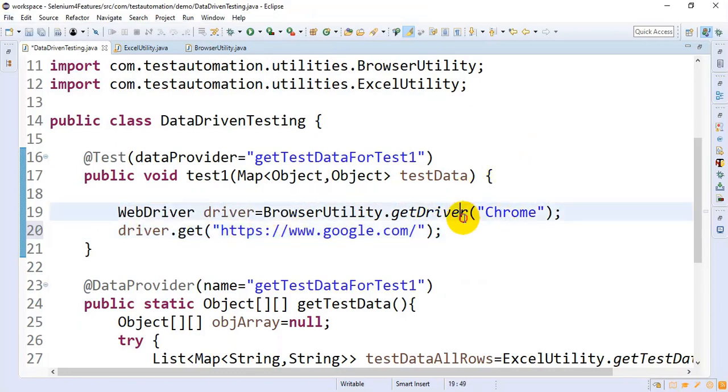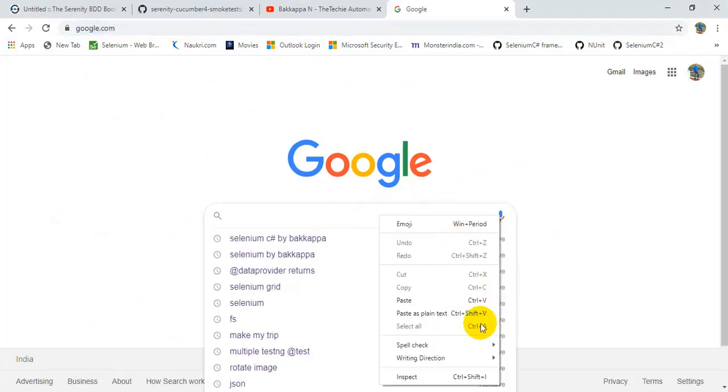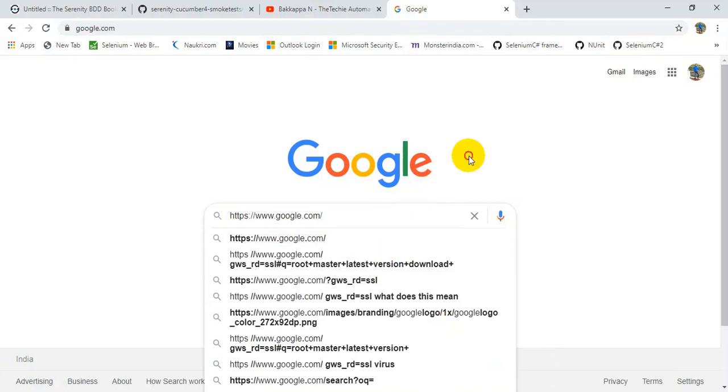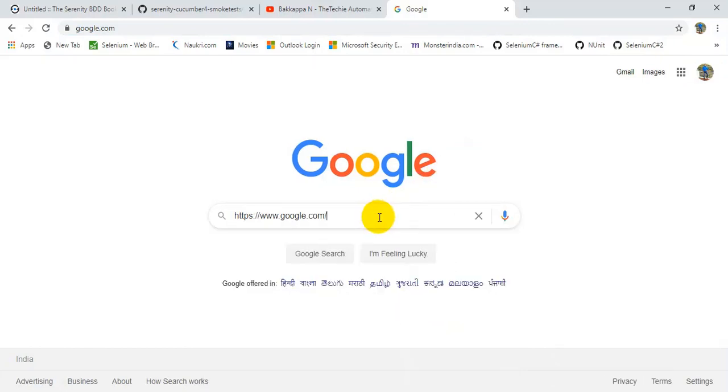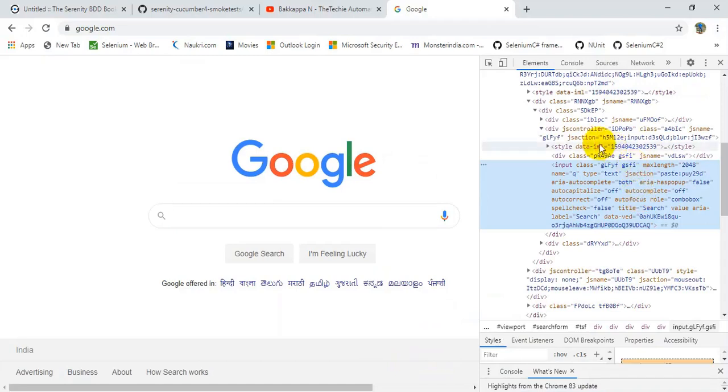After opening the browser and entering the URL, we need to identify this search box. Let me inspect this search box now. There are multiple attributes. Here I'm using title as the attribute and search as the value.